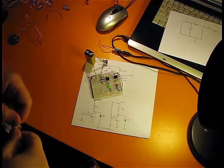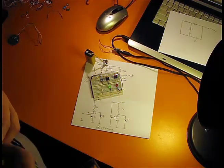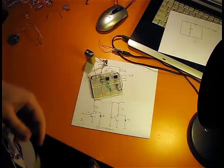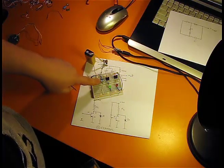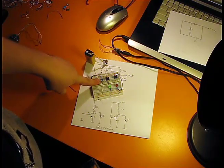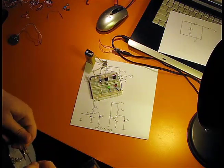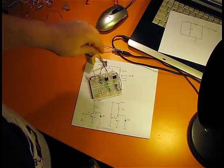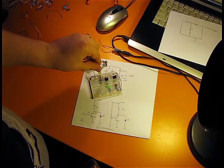Okay, what I want to show you here are two MOSFET transistors. This one is N channel and this one is P channel. I drive the gate voltage through this potentiometer, and now the MOSFET is off, that's why the LED is on, and as I reach VGS, the LED will turn off.